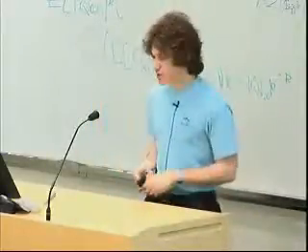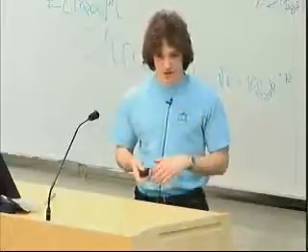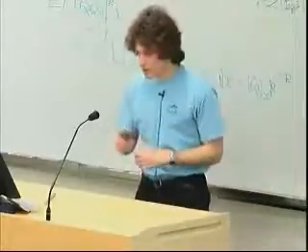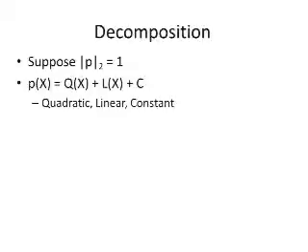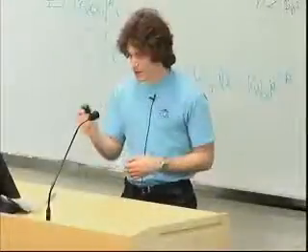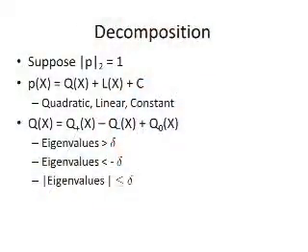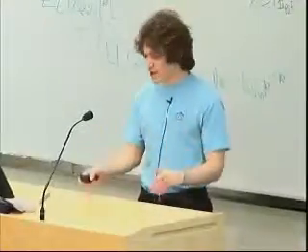So we're going to decompose p into a couple of functions. So first off, we're going to pick a normalization. Let's assume that the L2 norm of p is 1. This is just the expectation of p squared should be 1. What we're going to do first, we're going to write p of x as a quadratic form plus a linear form plus a constant. And furthermore, we're going to decompose the quadratic form. We can always diagonalize our quadratic form, and we're going to split the eigenvalues into 3 classes.